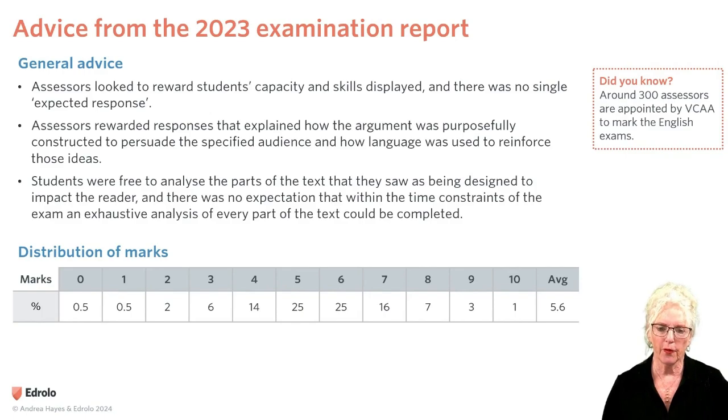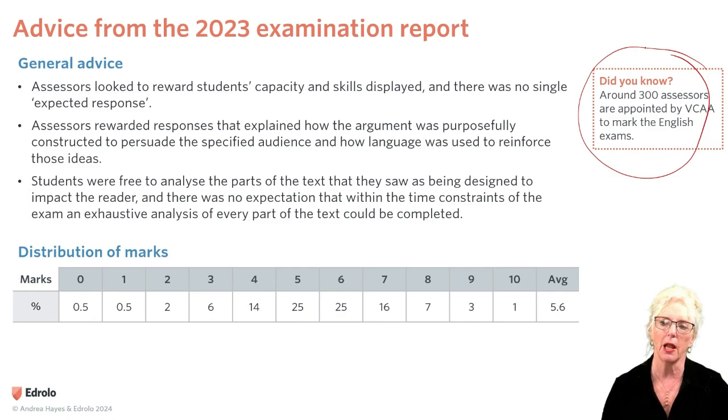One of the very important things that you can do before going into your exam is to look at previous examination reports. So there are about 300 assessors, and they're all appointed by VCAA to mark the English exams. Your teacher does not mark your own exam. We don't know. It's all de-identified. The exams are split up into the 3 sections. There's this marvellous machine that does all that. And then you mark in batches from each of the sections, A, B, and C. So you change around a bit. This is what the assessors do.